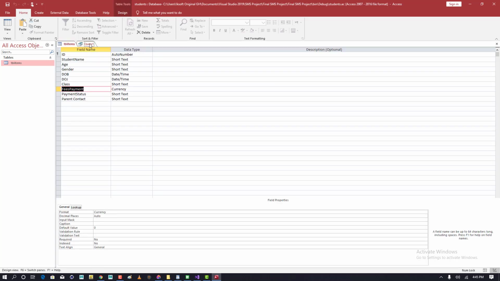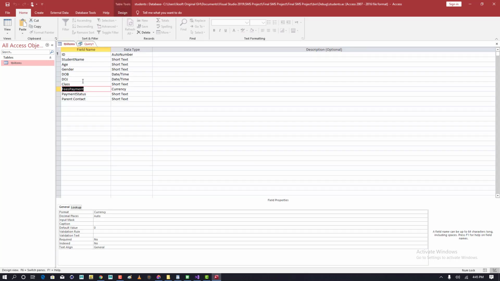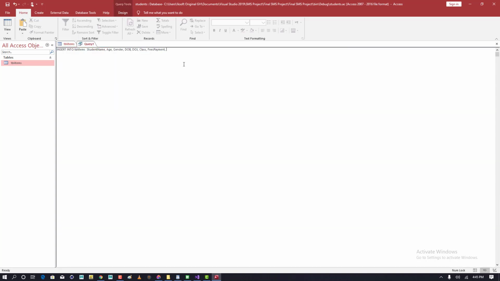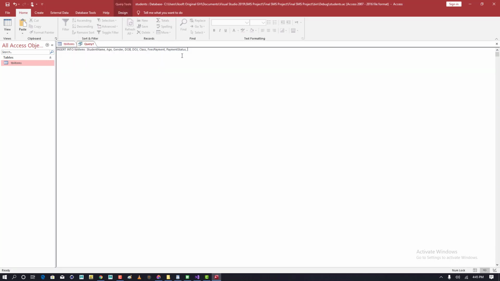Now copy the fee payment, paste it, bring comma, and then the payment status, copy, paste, bring comma, and then the payment contact, parent contact, paste, and then you will definitely add them into brackets, right? So you will add them into brackets.